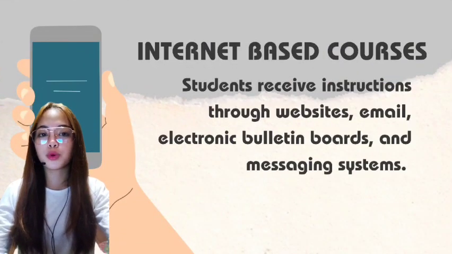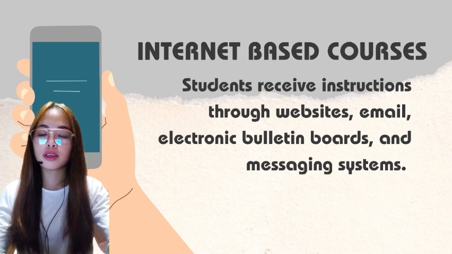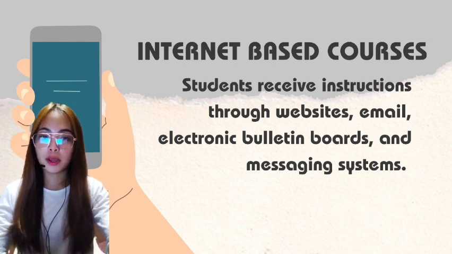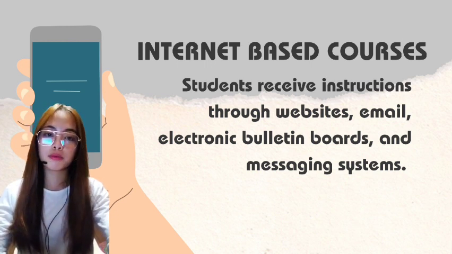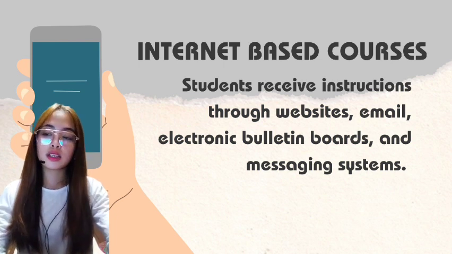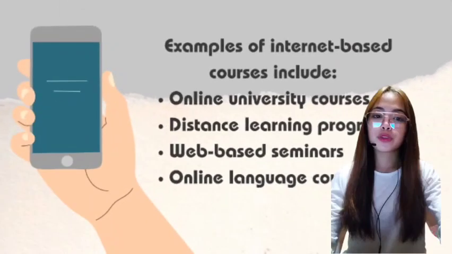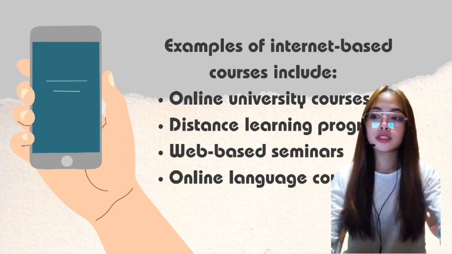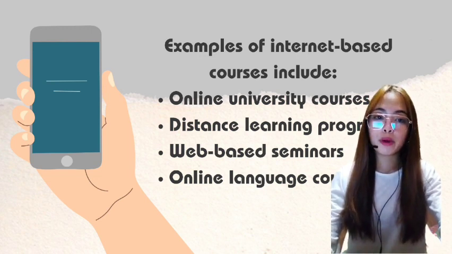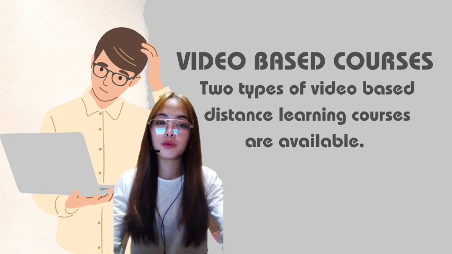Now, the internet-based courses. So, the students receive instructions through websites, email, electronic bulletin boards, and messaging systems. This means that internet-based courses are any type of educational program that is delivered online, and this includes traditional academic programs as well as non-traditional programs that don't involve physical attendance. So the examples of the internet-based courses are the online university courses, distance learning programs, web-based seminars, and online language courses.